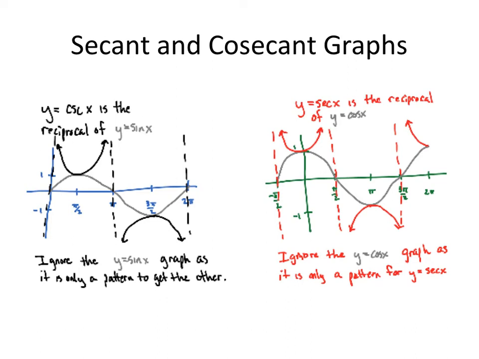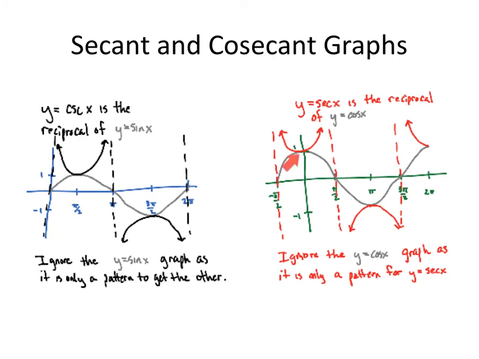I think about them as the reciprocals. Remember that cosecant of x is the reciprocal of sine of x. So if you can graph sine of x in gray, then ignore that gray. That's just our lightly drawn lines. It gives us the pattern. So I know when sine is 0, cosecant will have asymptotes because that's going to be now my denominator. When sine of x is 1, well, the reciprocal of 1 is 1. So reciprocal of negative 1 is negative 1. And then I just flip my little parabolic shapes upside down. And there's the graph, just in black, of the cosecant function.